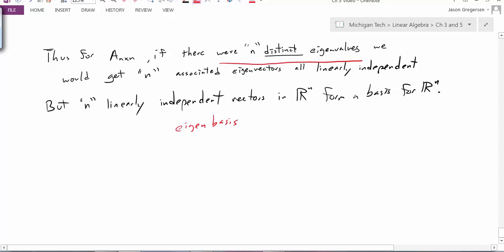And why is that important? Well, we've seen in the past that choosing a basis for a system can often make a certain problem easier. And what we're going to see in the future is that the eigenbasis oftentimes is the exact basis we need to make certain problems easier. So if we choose the eigenbasis and we recast our problem in terms of this special basis, our problem might simplify to a nice easy form. And so it's very useful for us to have eigenvectors that form a basis for Rn. And so we're going to look at when we can do that and when we can't do that in future videos. But for now, that concludes this video on the properties of eigenpairs.